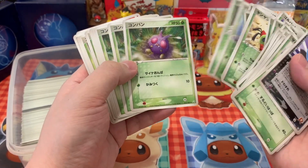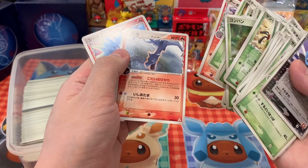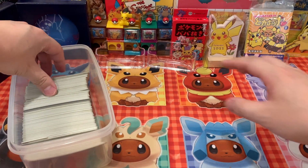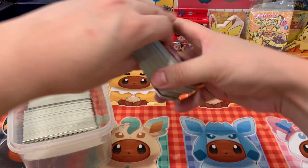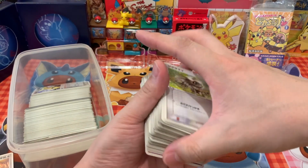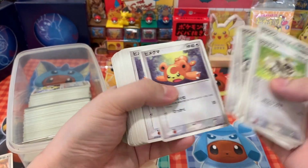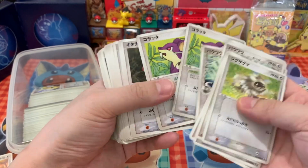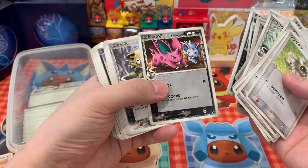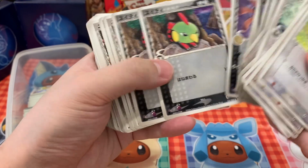Man, this is a bit overwhelming right now. Not many rares in this one, but I think I'll just put them to the side slowly. Well, we have some Delta species, really cool cards. This is actually my first time going through them, so maybe I will fast forward this a bit later and show some of the highlights I've picked out. So Delta species, more. I'll probably just run through them really quickly. I guess these are the commons, but still really cool just to see these age-old cards. I think some of these are Delta species, EX Unseen Forces in English set.